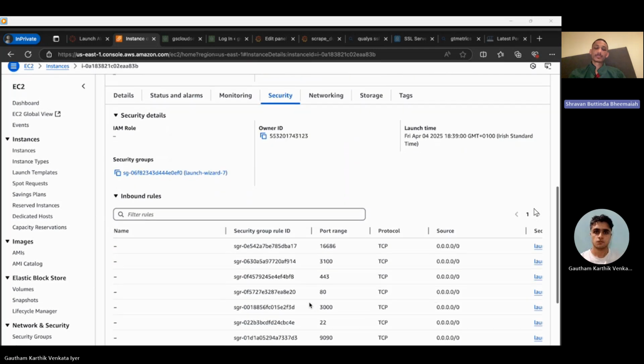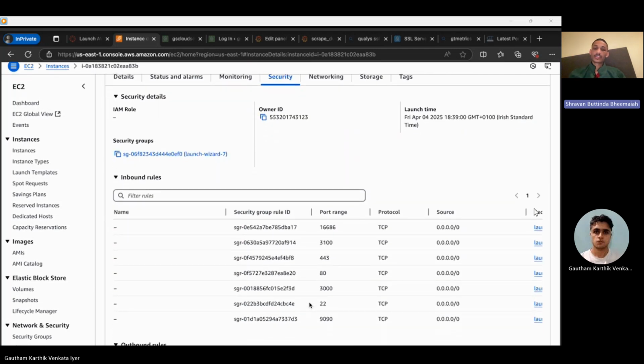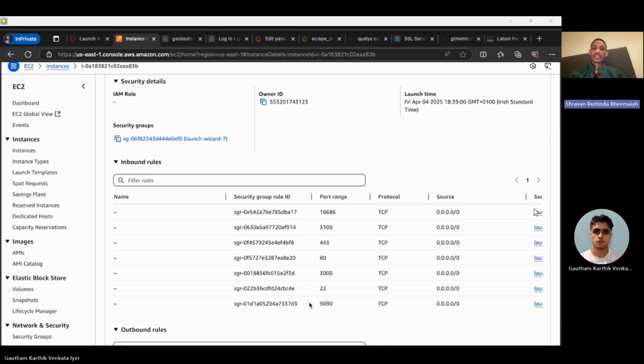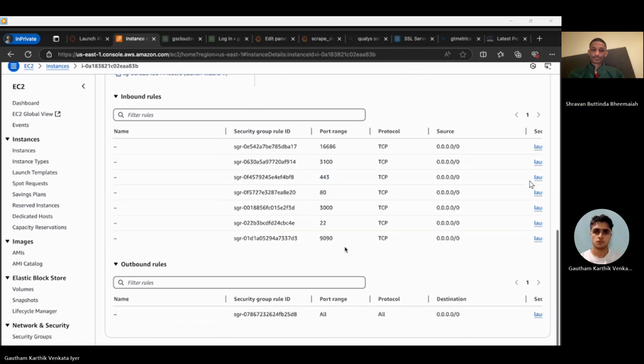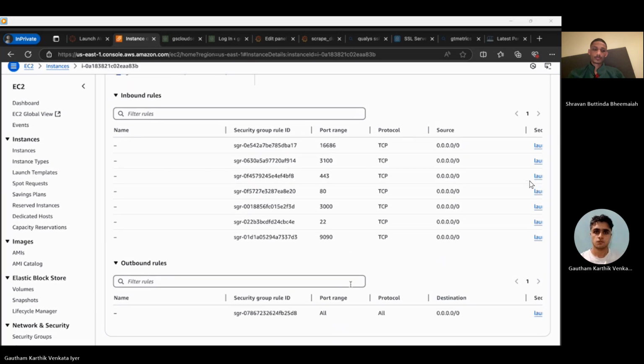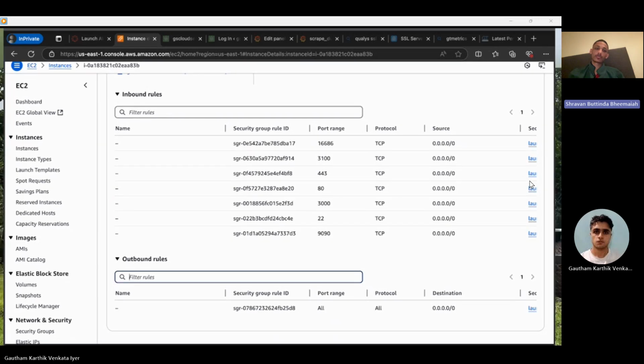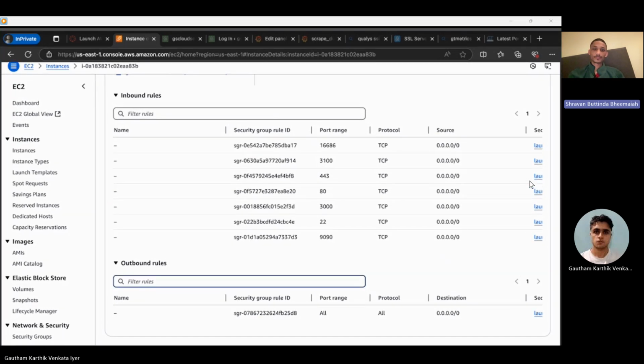We have given some inbound and outbound rules, and here we can see that ports 22, 80 and 443 have been set to HTTPS, and others have been used for monitoring. These are all the inbound and outbound rules of our security.